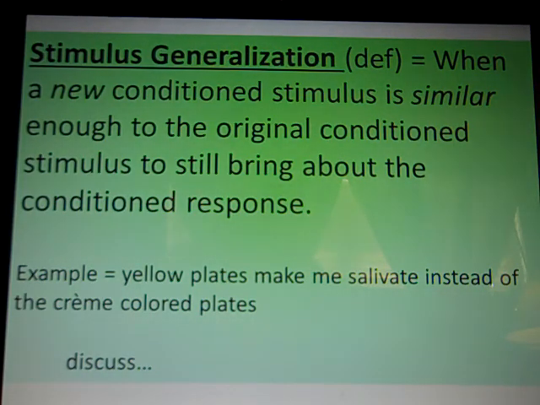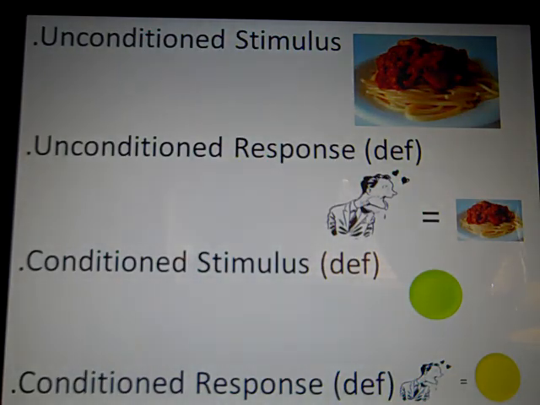Now, stimulus generalization. This is another term in your book. This occurs when a new conditioned stimulus is similar to the original conditioned stimulus, so it still brings about the same response. So let me go to my spaghetti example. We're going to go back to that same paradigm of the spaghetti and the cream-colored plates. Now, I come home from work, and the cream-colored plates aren't down on the table, but my wife has a different, like a canary yellow or a neon yellow plate. Is that close enough in appearance and shape and color to the cream-colored plates that I would still salivate to the plate, even though the spaghetti's not ready? Well, probably. And here's why.